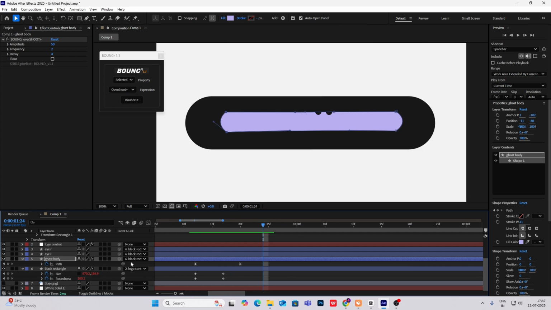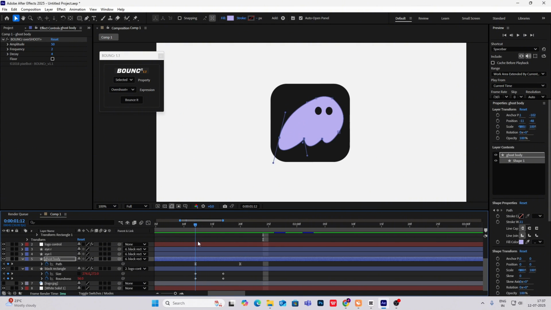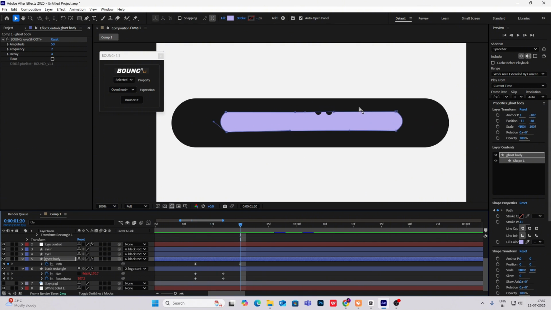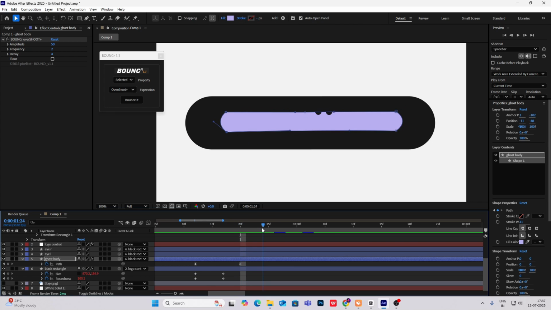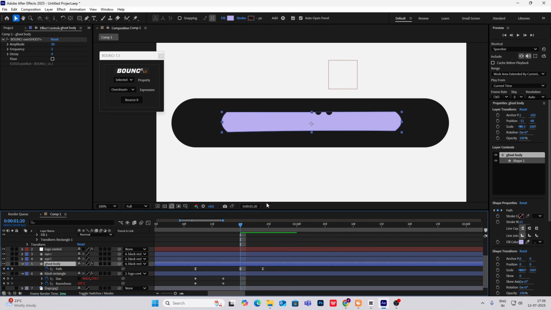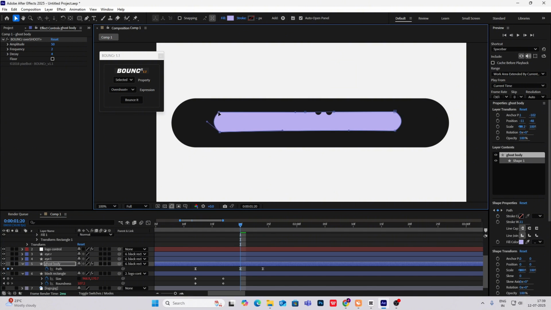This path animation is not accepting this bounce, so we'll do the bounce animation manually. This is normal, and then this will stretch to become a rectangle, and that's what we'll do. Go ahead here and hit another path. At the first keyframe, select this path and drag this, select this, and then drag this.